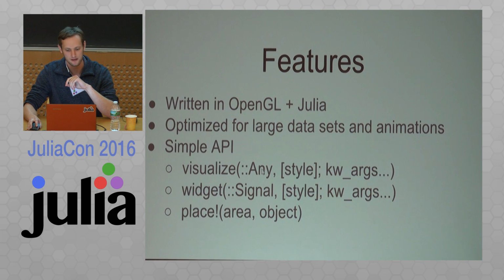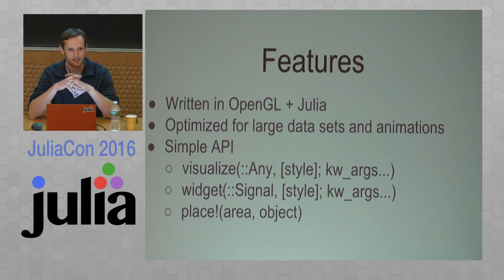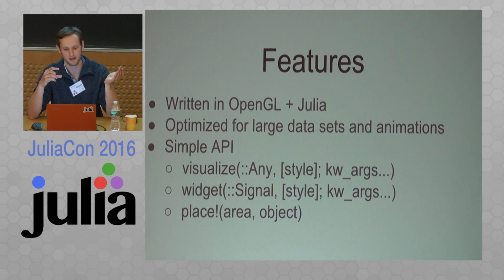And you can pass styles, signals for any of these arguments, and signals then just means that it's animated in the end, the parameter or the whole data. And very similarly, I have this widget function, which is still called differently, but I think that's probably the name to go for, which takes the signal and returns a widget for it so that you can display and then edit the signal basically. So the signal could be a Boolean signal, and then you have a button basically. You get back a button for that.